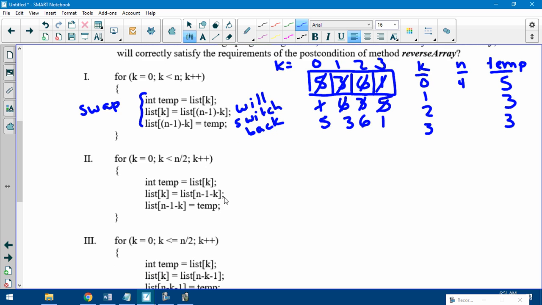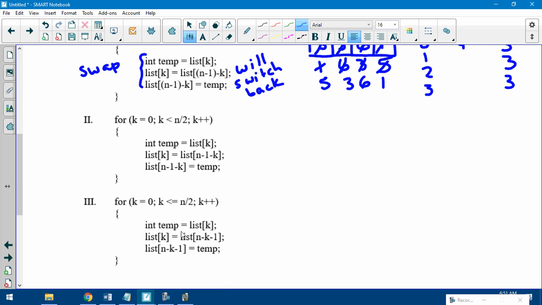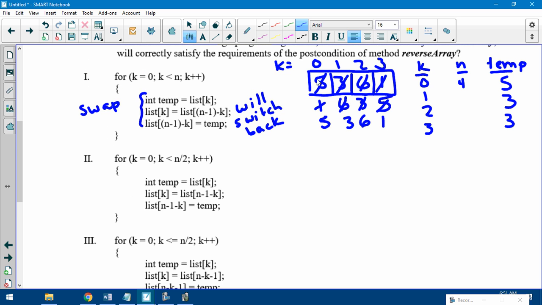Now, if you notice, the insides of all of these are the exact same. So it's doing the swapping, first with the last, then the next two, etc. The only thing that's changing is how far it's going. No one's going too far. Between 2 and 3, with my example, this one's going to go k is less than n divided by 2. K is less than 2. So this will only run for k being 0 and 1.